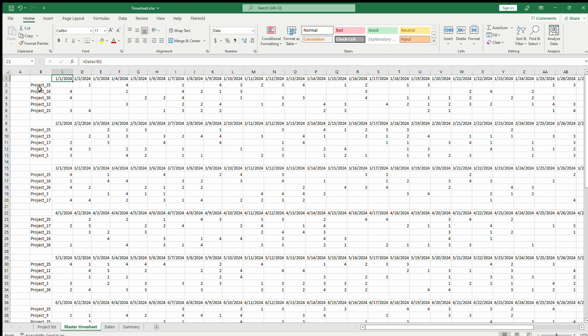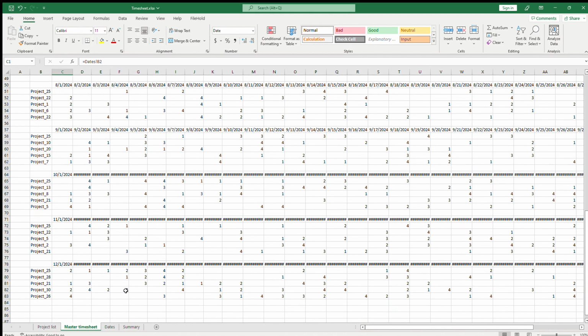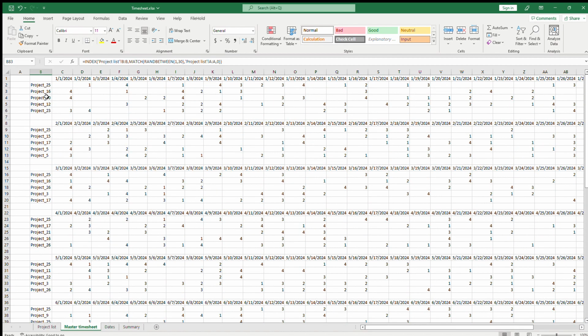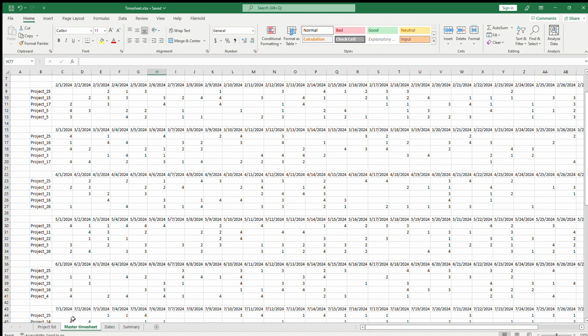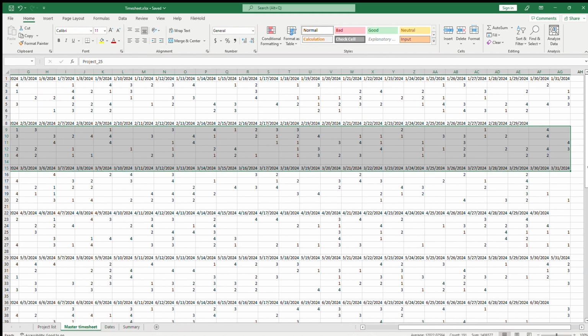Now to pick up, let's say this is an employee, right? To pick up all these hours for all the months and for all the projects, we would have to have a full list of the projects that this employee worked on. So let's actually create a template, or sheet, for an employee.